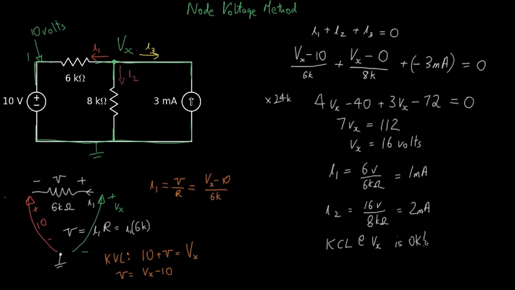Every other circuit variable we can now read off. That is, the current through the 10 volt source is the same as I1. The voltage across the current source is the same as Vx, it is 16 volts.